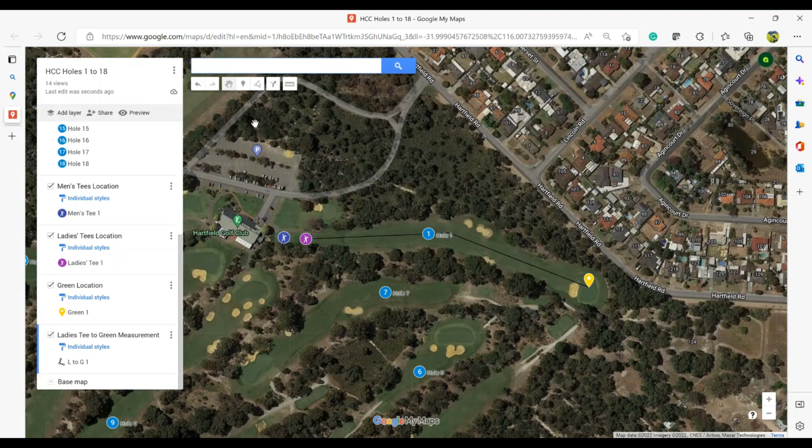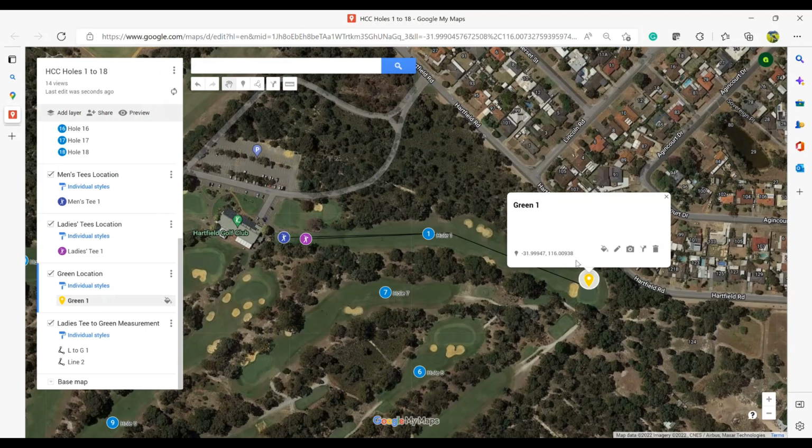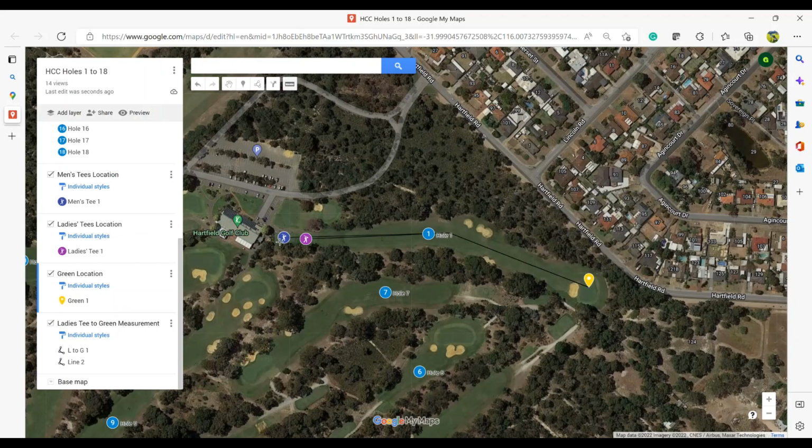And then the last label I would like to do is the label for the men's T to the green. And that's a measure of, let me check the measurement.